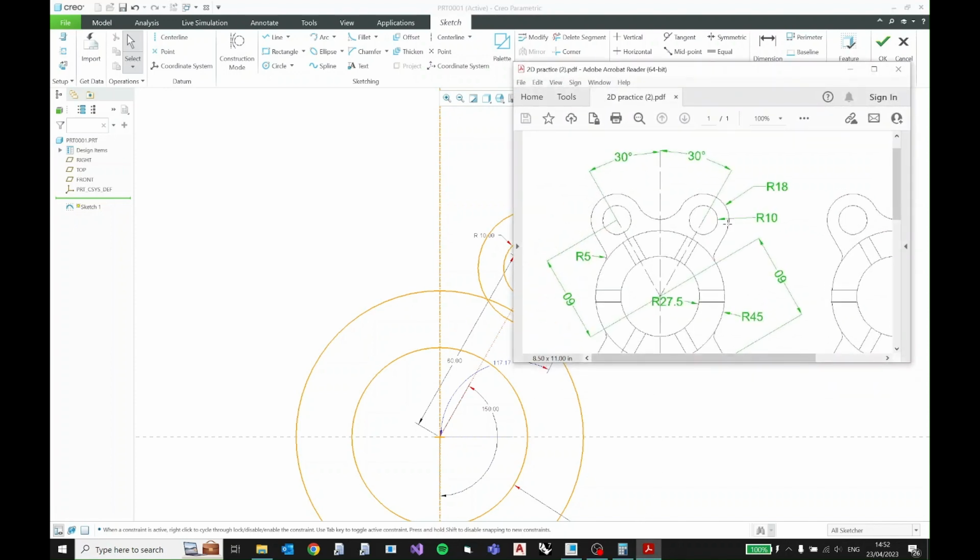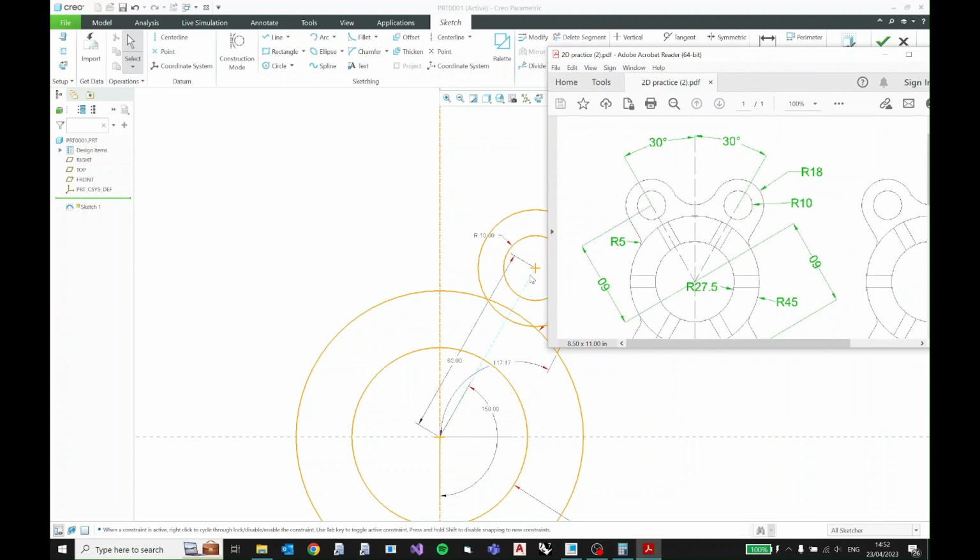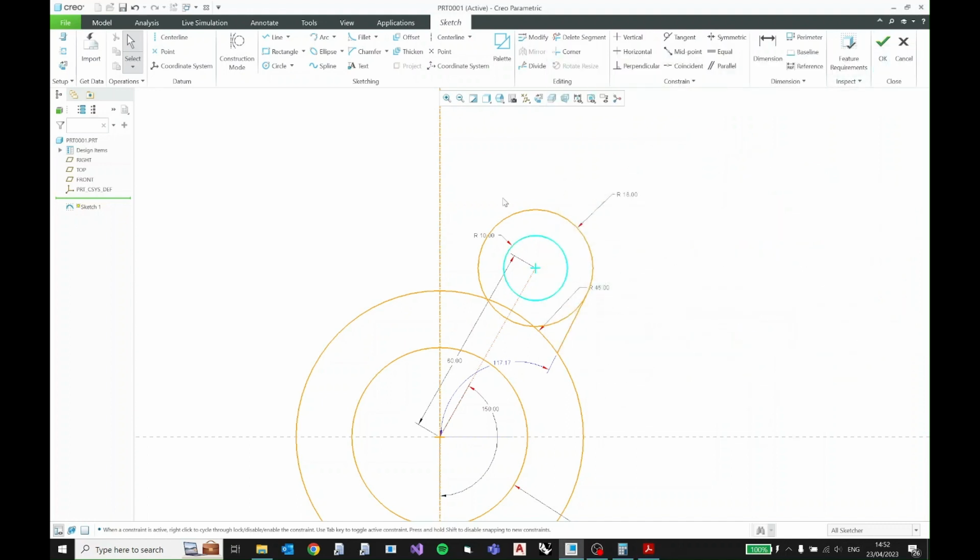Now what I'm gonna do is, over here you can see that there's nothing, no elements over here, as can be seen here, but this line segment is joining with a fillet of radius 5 millimeters. So what I'm gonna do first is make a fillet and then clear up this mess. So we've got a fillet over here with a radius of 5. There you go. Put that here.